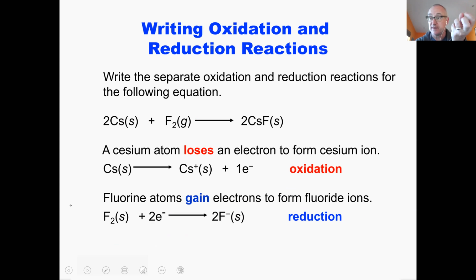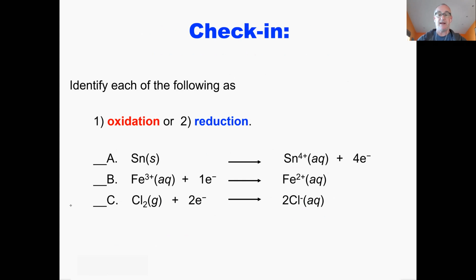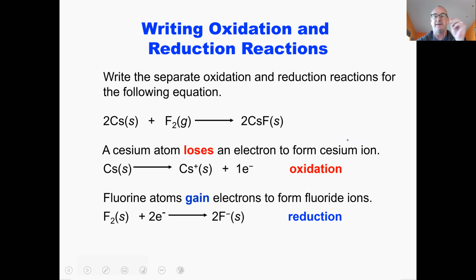So when we write these sorts of reactions, like I said, there's always going to be 2 halves, because if an oxidation took place, the reduction took place too. Those electrons that we saw here, they're going to go somewhere and do something. These 4 electrons are going to reduce somebody. These electrons had to come from somewhere. So for that reduction to take place, somebody had to get oxidized to produce those electrons. So there's always going to be an oxidation side of a reaction and a reduction side of a reaction. So when we write them, we need to write separate oxidation and reduction reactions for each side to see where the electrons go, basically. So here is a reaction that takes place.